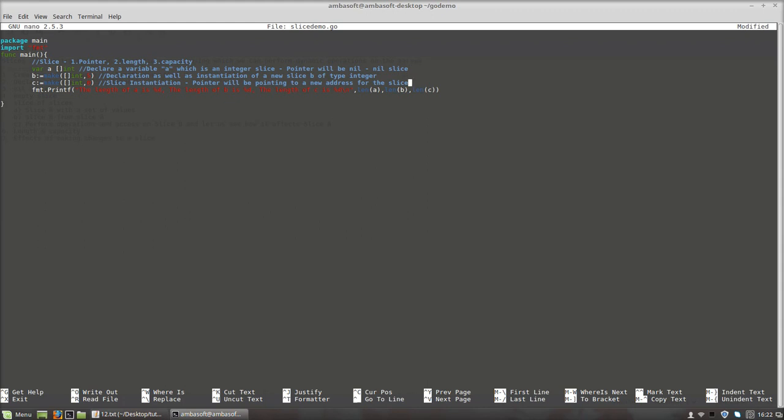This slice created using the make statement, even though the size is 0, the pointer will be pointing to a new address. But the value inside the address is empty. So this type of slice is called an empty slice.